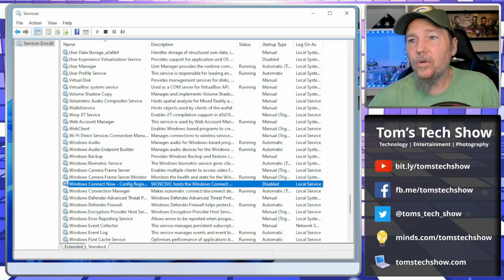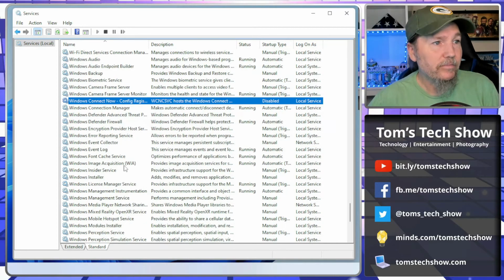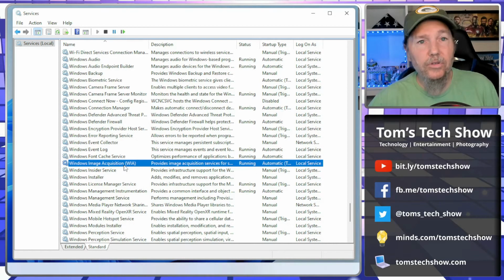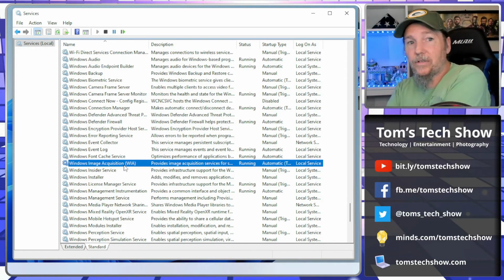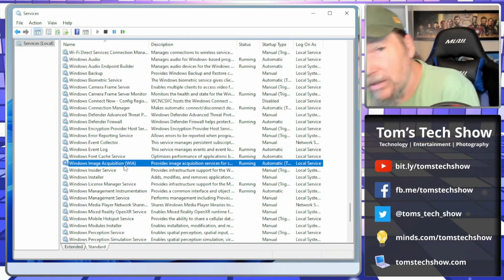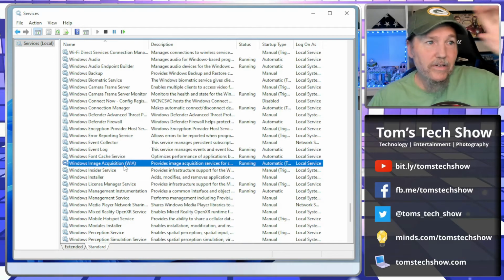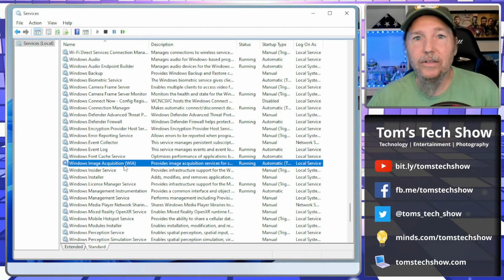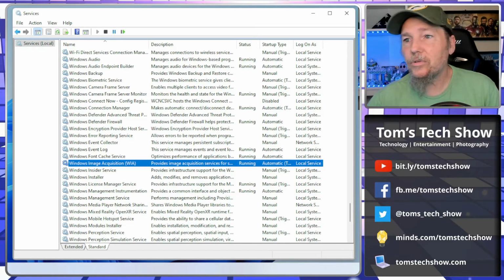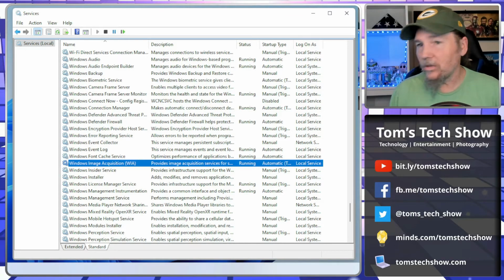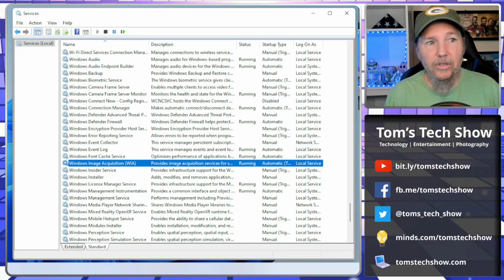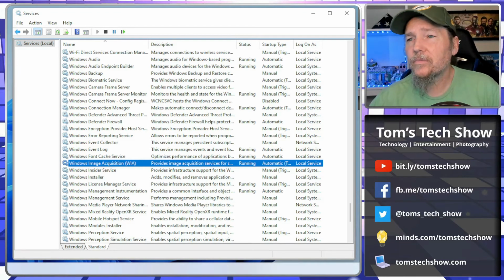Okay, so Windows Image Acquisition. If you don't have a scanner, then you can turn this off. I do have a scanner. I have one on this small Epson inkjet, and I have one on my big ginormous Dell full color laser printer over there, so I need that to scan things. But if you don't have a scanner, a lot of people just use their phone. Click, take a picture of it, then boom, it goes into your photos.